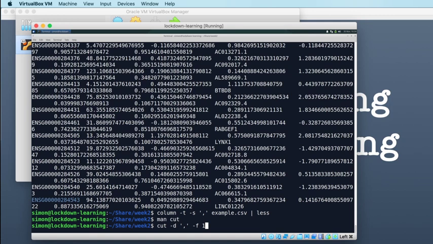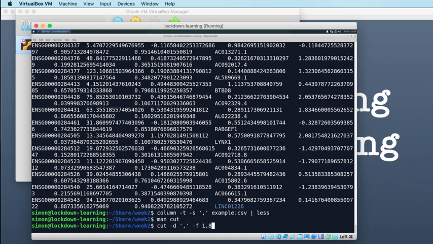So if ensemble gene ID is 1, this is 2, this one's 3, this number's 4, this number's 5, this one's 6, this penultimate column is 7, and the HGNC gene symbol field is 8. And the -f argument takes a comma separated list of fields that you want to get back. So I want field 1 and field 8 back out of my CSV file.